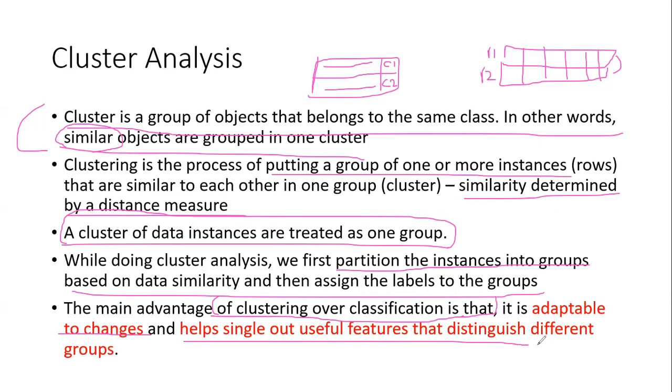क्लस्टरिंग इज मच इजियर देन क्लासिफिकेशन, but clustering is done for classification as we have discussed. It helps single out useful features that distinguish different groups. So basically we're looking at all the features. Iski requirement hoti hai ki when you cluster data, all the columns obviously need to be numerical. Typically machine learning mein bhi yahi hota hai na. Machine learning does not take string data, right? So I convert that to boolean.